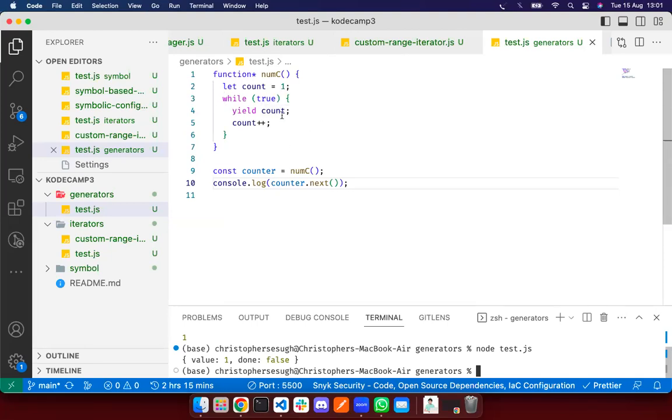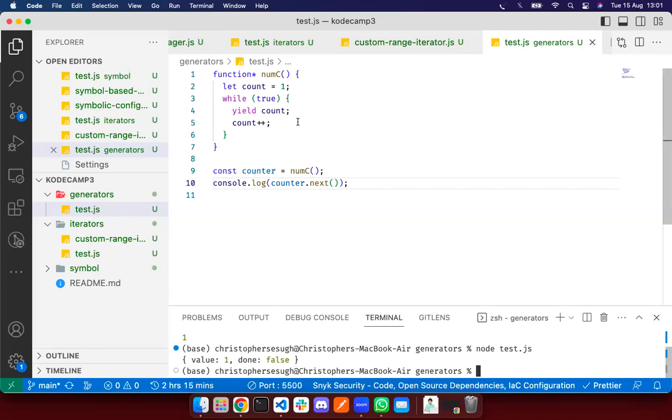We just write our logic here. While true, yield count. In this case, the yield is simply returning the value to the execution context. Return count. As simple as that. We don't need to worry ourselves writing some kind of logic, next if value is less than index, if index is less than that one. No, just define your generator function, write your logic, and get out.